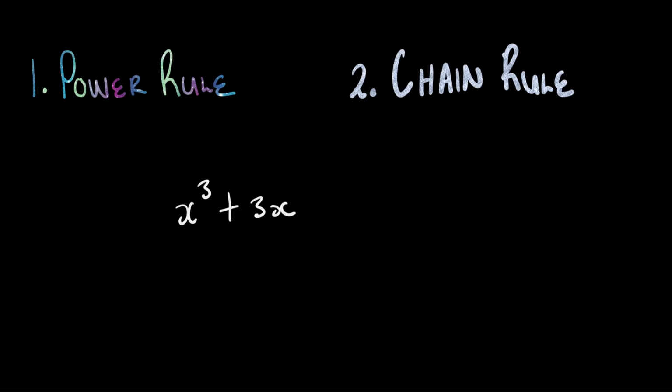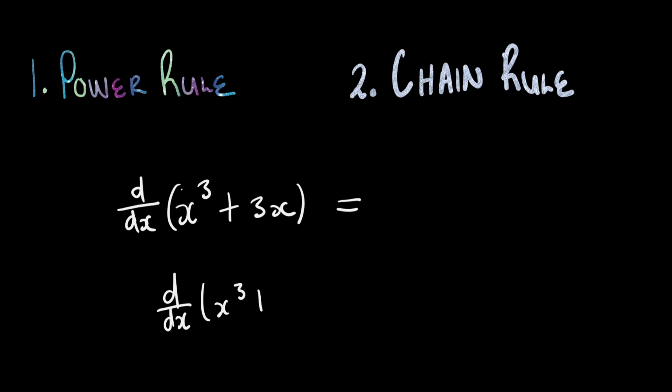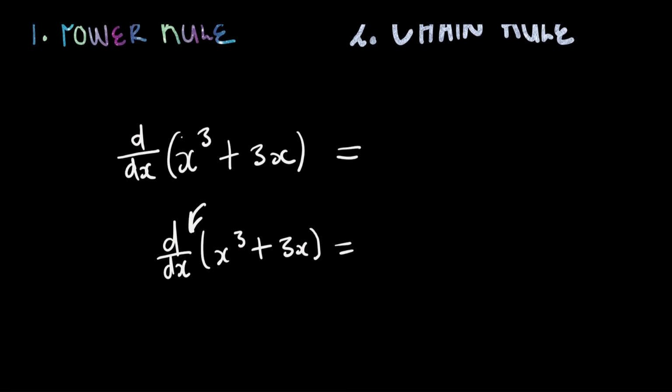So when I want to get the derivative of an expression, I just write it like this. I put my brackets and say d/dx of x cubed plus 3x will be equal to, then I get my derivative. Because we don't know the output, we just leave it blank. If it was y equal to something in x, we would say dy/dx, the derivative of y with respect to x. But now we don't know the name of the function, we don't know what the output is, so our derivative of an expression, we just write as d/dx. Don't forget that, it's going to help you.